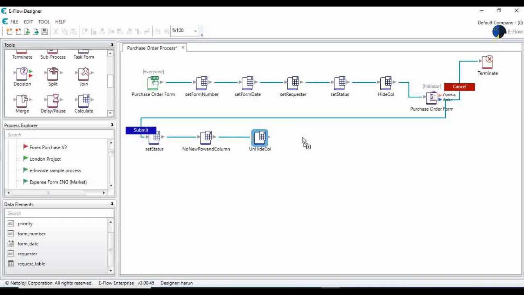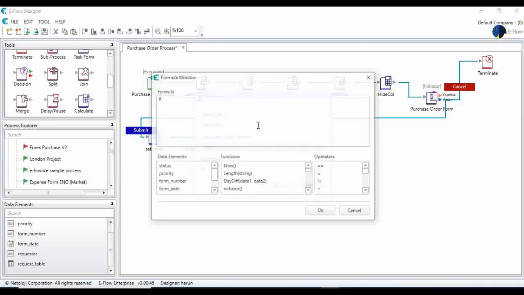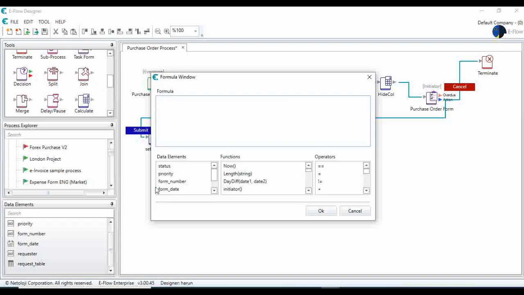As you can guess, I have a function for that, and that function is not hard to guess, set column read only, and this is the function, and the table again is my request table.